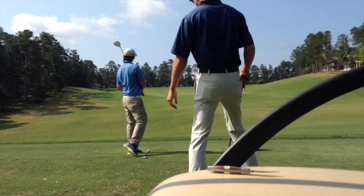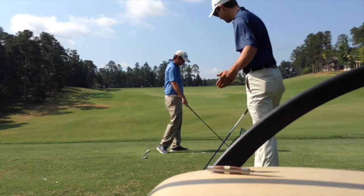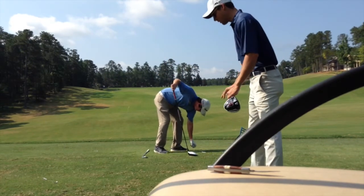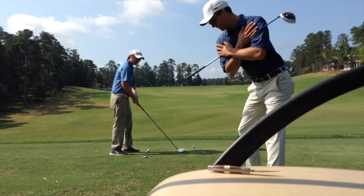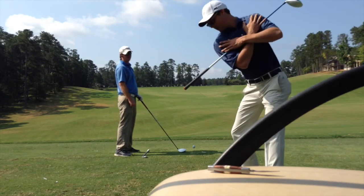So in this video, I just really wanted to show him that core impact, as you can see right here. As I'm trying to explain, he leaves that club out almost with my arm. It would be left, his would be right, if he just pushes that thing through. And I really wanted to get a stronger rotation of going around his body, which you can see demonstrated with me here.